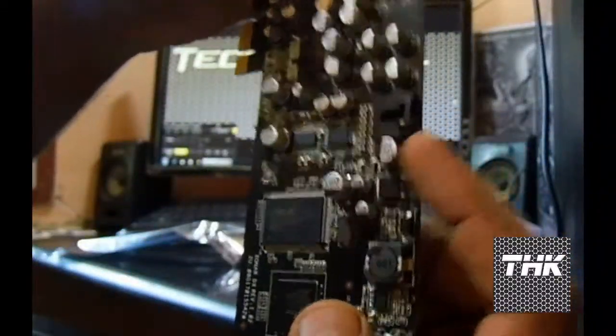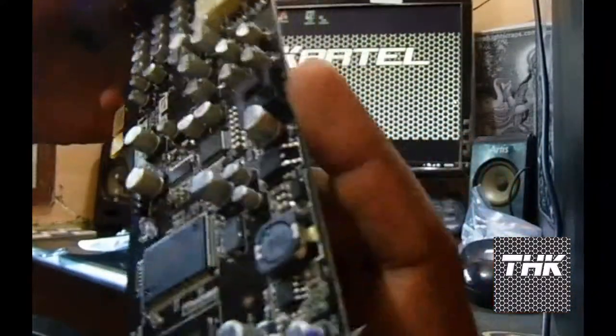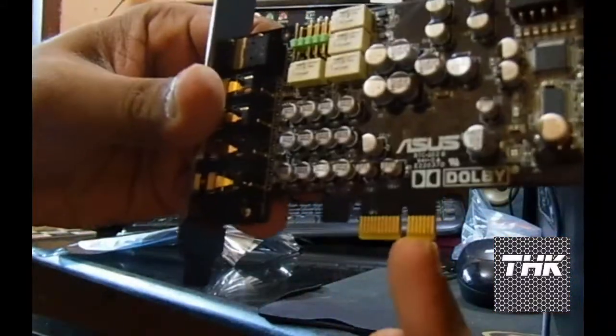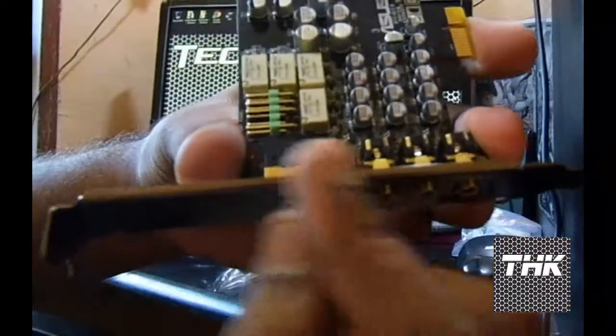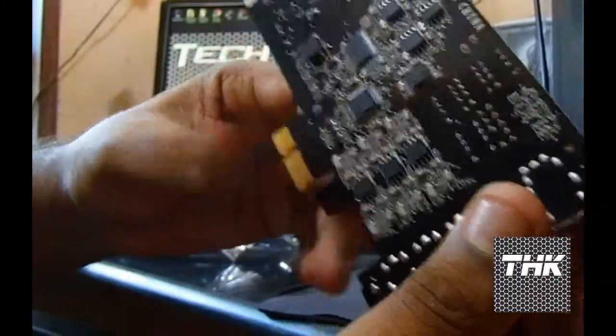This is the front panel audio connector header. And this one — I don't know what it's given for — yes, this is for the auxiliary input, it's written there. Just beside that, you can see it's a PCI 1x connector, and it also works with PCI 16x slots, so no worries. Then we have gold-plated connectors: one is S/PDIF out, another is front, another is back, along with mic and all the other standard connections.